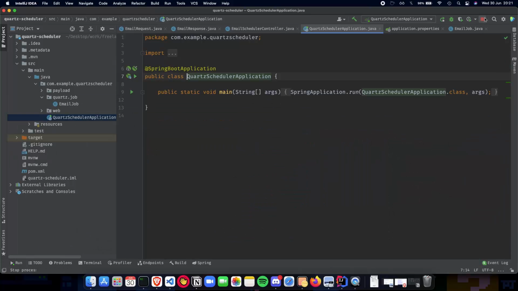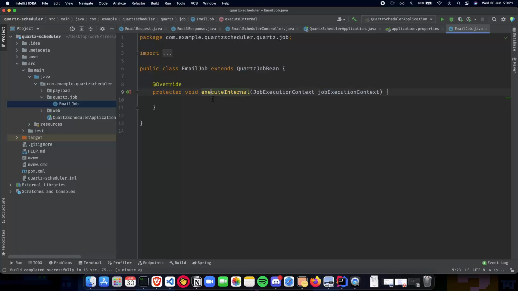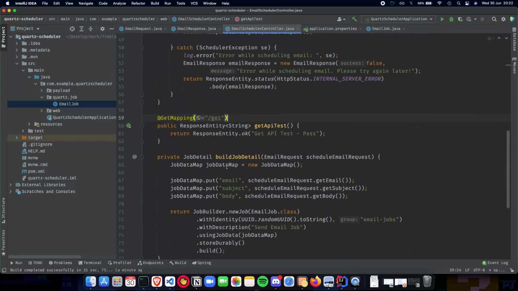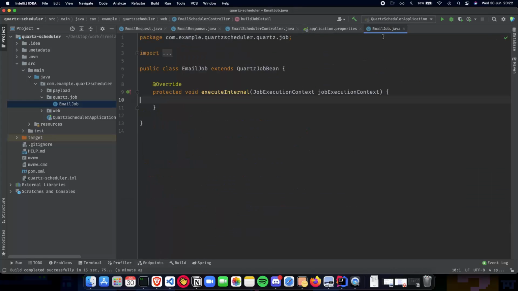Let's go ahead and close this now, and now we can start implementing our email job method. If you remember, when we go to the controller, we are filling out some details inside a job data map. All of the data which we fill out here, we use when we get inside the executeInternal method, and we get that job data map back using the job execution context.